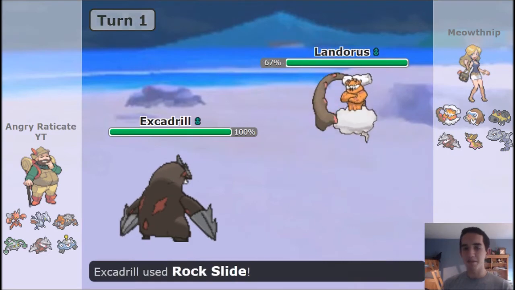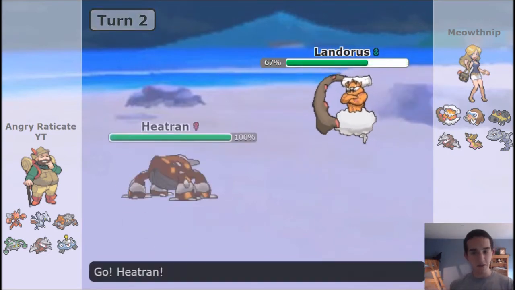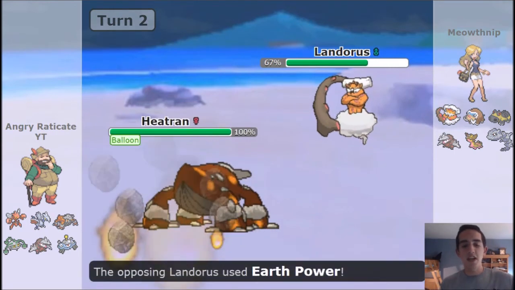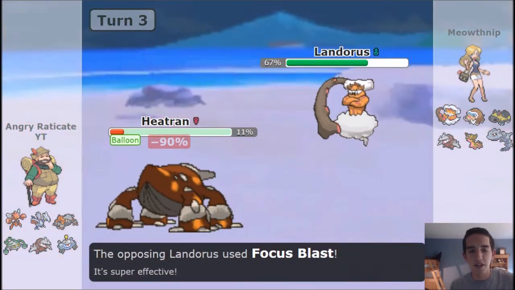My Rock Slide does a lot less damage than I thought it would. I thought, okay, he'll probably go for a Focus Blast or something. So as long as I get one of my two, either a Flinch or a Miss, I thought I'd be in a good spot. Going to Heatran here, he goes for the Earth Power Predict, and he messes up there. However, Focus Blast almost kills me anyway.